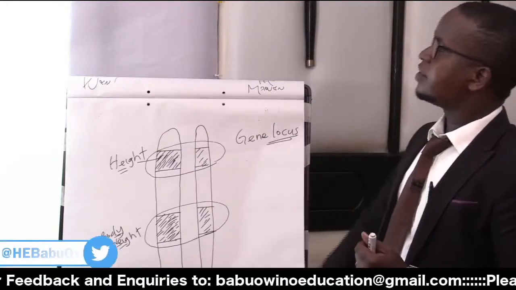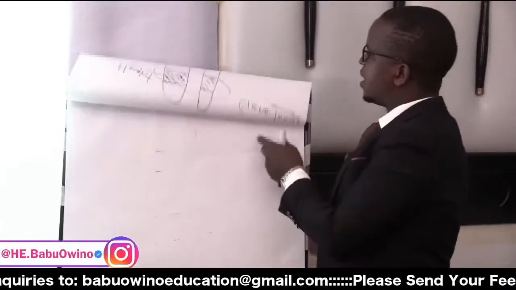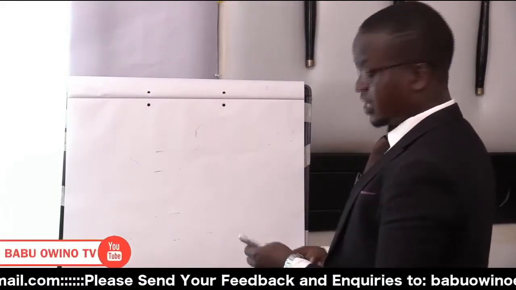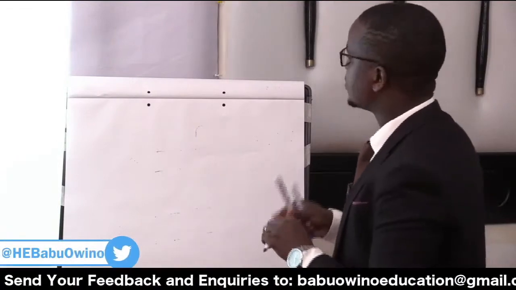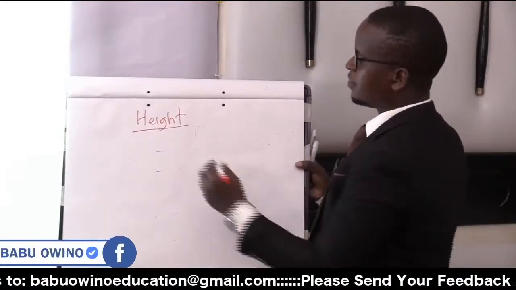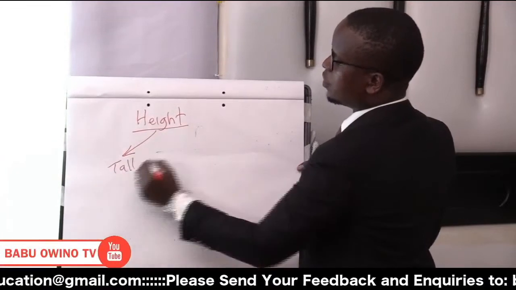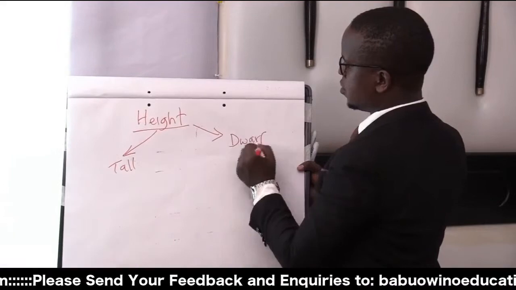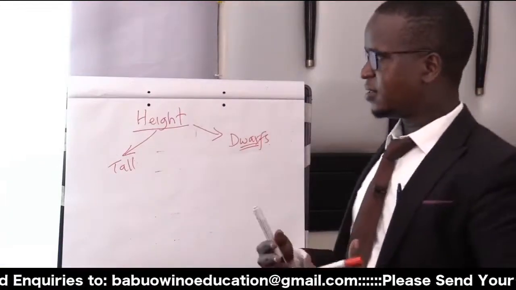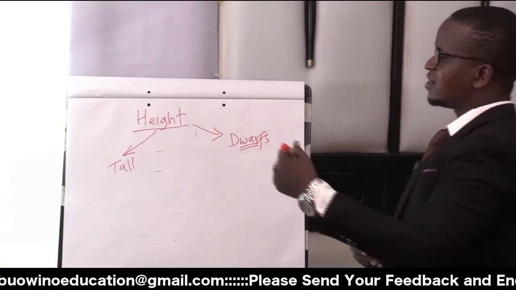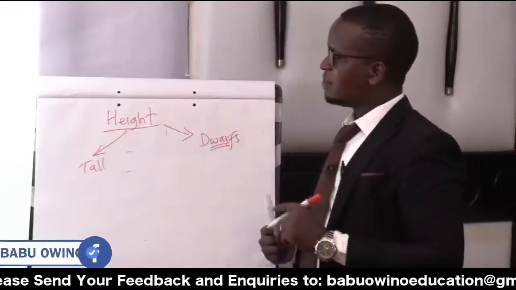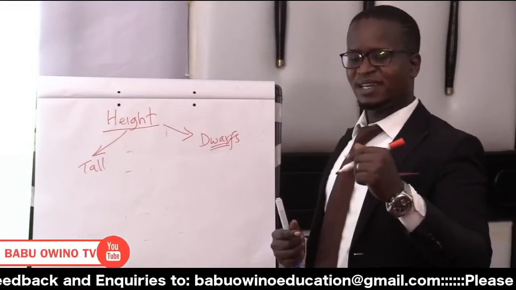And what is the relationship between an allele and a gene? I want us to remember this scenario when we were looking at Mendel's experiments. For height, as a characteristic, Mendel was able to observe that some plants were tall while some plants were dwarfs. And Mendel, remember, was the first person who described the basis of inheritance as we know it well today, that inheritance of characteristics is controlled by a pair of factors of which only one can be present in a gamete.